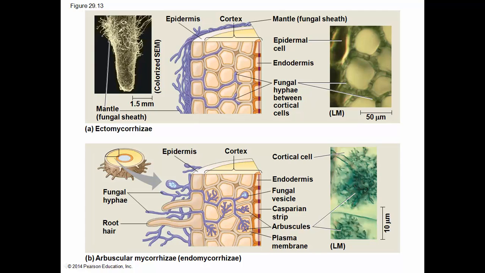Agricultural and ecological importance of mycorrhizae. Seeds can be inoculated with fungal spores to promote formation of mycorrhizae. Some invasive exotic plants disrupt interactions between native plants and their mycorrhizal fungi. For example, garlic mustard slows down the growth of other plants by preventing the growth of mycorrhizal fungi.